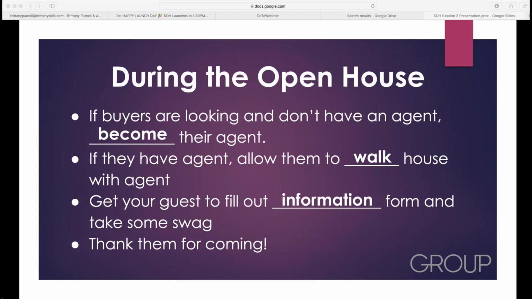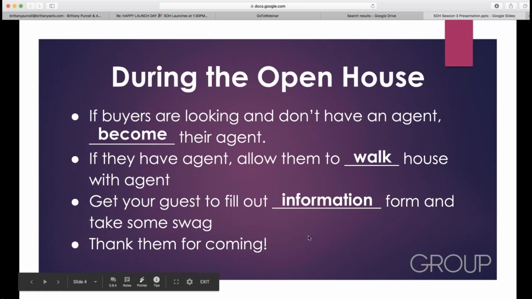And earlier I asked you guys to consider buying, while I don't advocate buying a lot of things, buying what I call swag, right? Buying little pizza cutters or keychains or anything like that where you've got something branded that you can send home with them. If the client is asking for more information, that's also a really awesome trigger to be able to say, you know what, I only have one copy of this property disclosure. What's your email? And I'll send it right over to you. That's a great close for getting their contact information. And if they really want what you have to offer, they're going to give you the correct contact information. There's a lot of little tweaks that you can make to make sure that you are closing the gap.